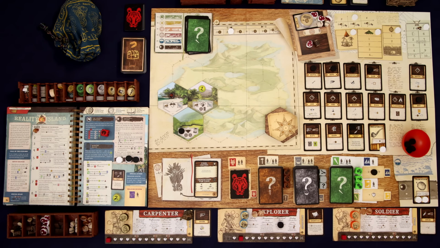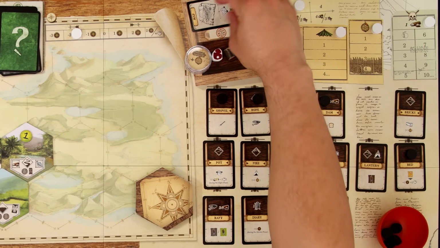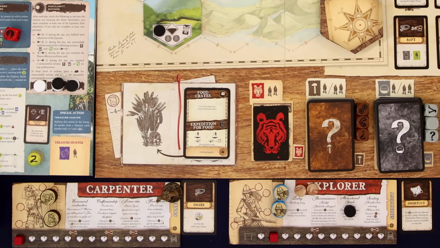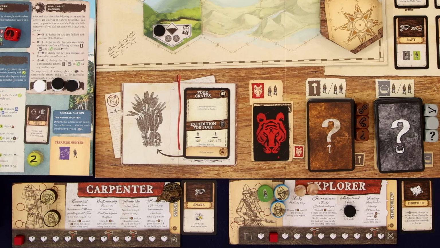We've taken all of the actions. We're going to get all of our stuff, including the maps, which is going to give us one of those green tokens. I'm going to give this to the explorer for now, because she's the one who's probably going to be using that the most. And because we invented the map, that actually means that we could now invent the shortcut if we want.